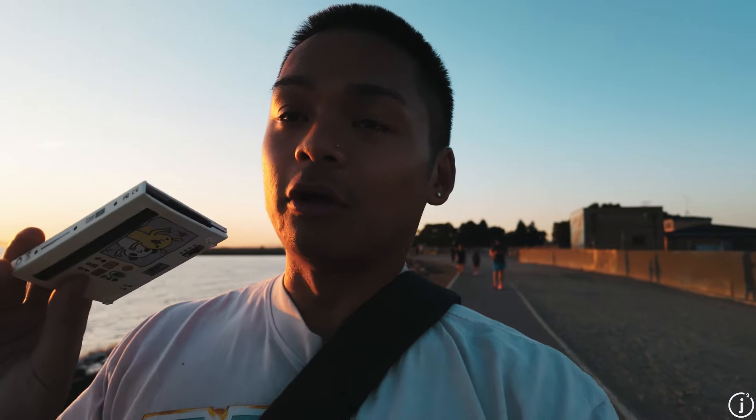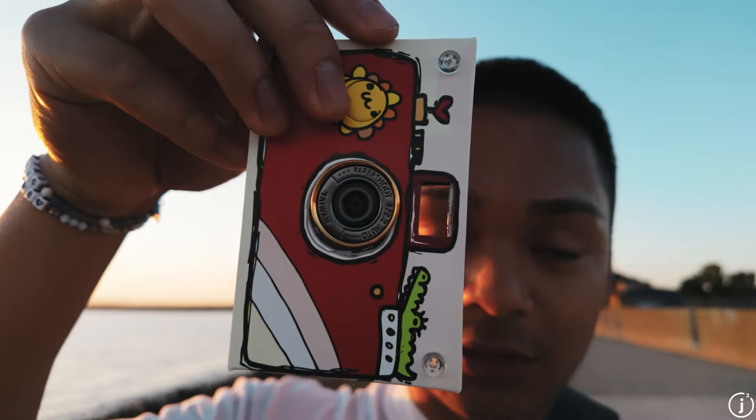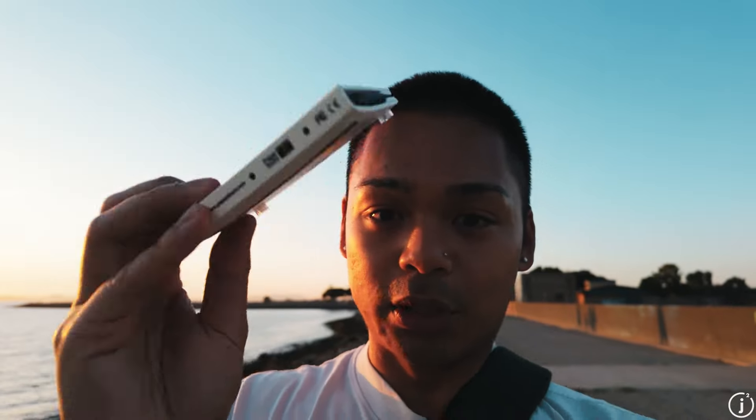Very beautiful day out. Sun's going down already. It's been very hot in the bay recently, like 90s, hundreds. So in the meantime I'm gonna shoot some landscapes and see what this looks like. I have no idea what the files look like just yet, so we'll find out and hopefully we get some good stuff. We'll find out if we can get good photos on paper.